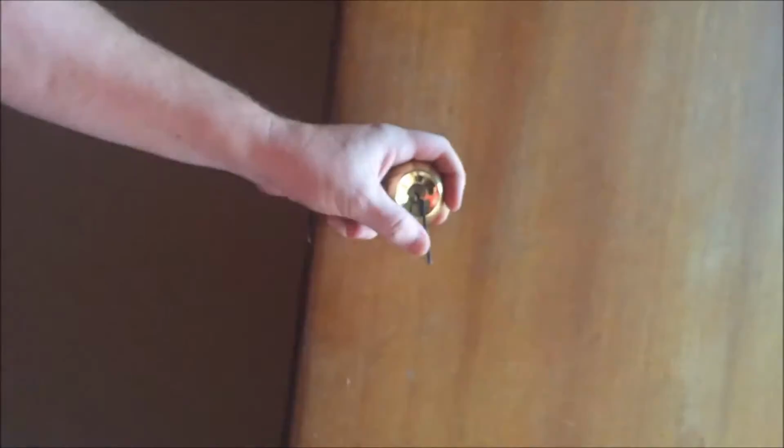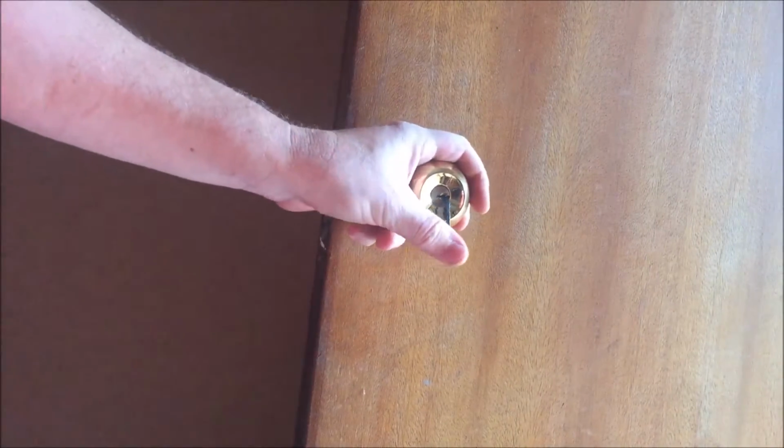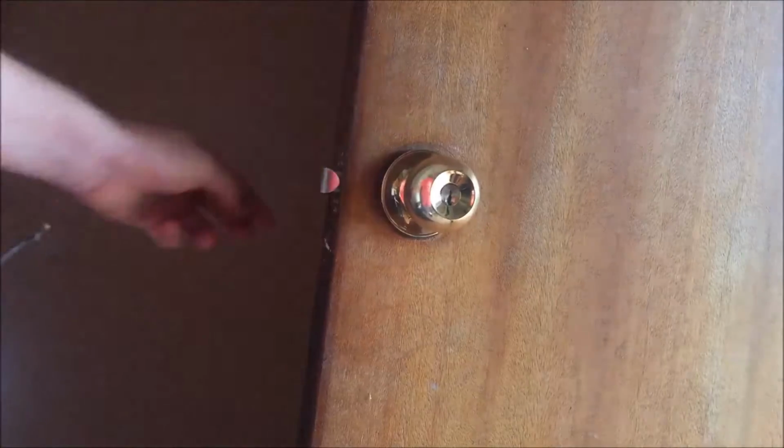Okay, let's see if it's got any resistance to lock picking. We're just using very basic hand picking tools to try to pick the lock. Nothing special, just a simple rake pick, see if it'll open up.